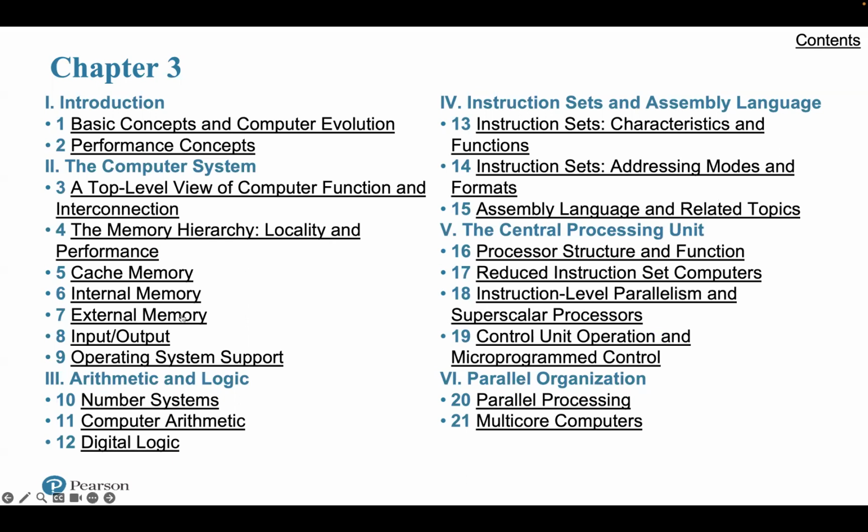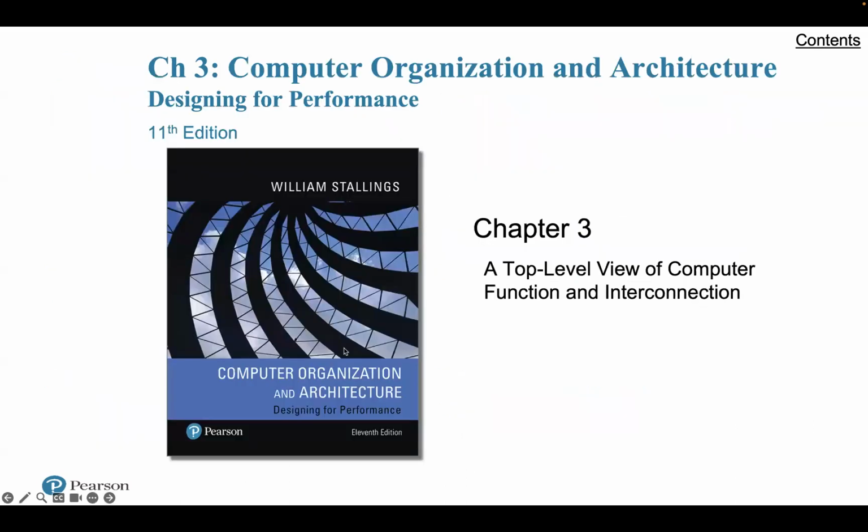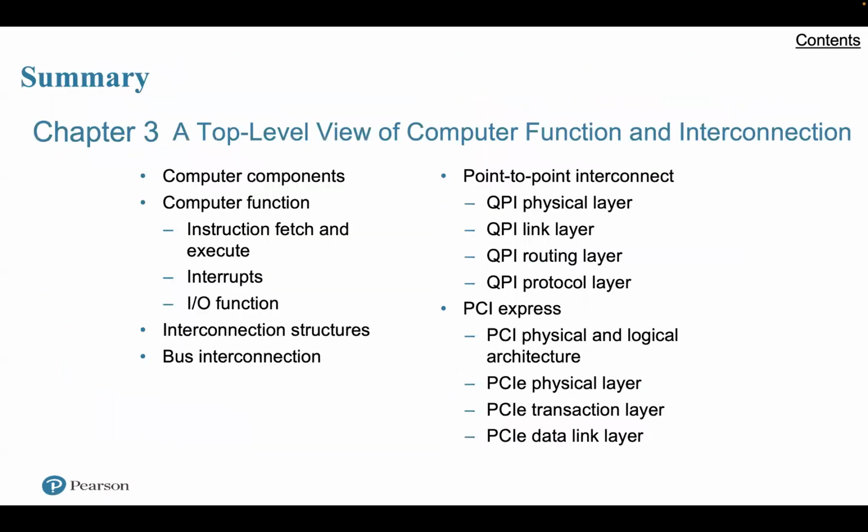And then we're going to actually be spending some time going through a couple different concepts in terms of memory and input and output. So that's just something to keep in context as we move on. But this is going to be a nice overview of the computer capability operating as a system. And so this is going to be a top level view of that. And then we'll get a chance to get into some more detail as we get into the following chapters.